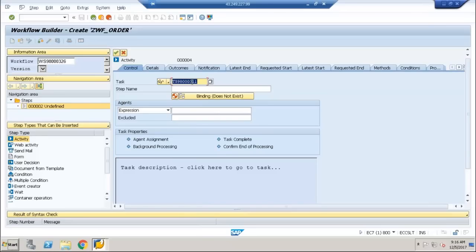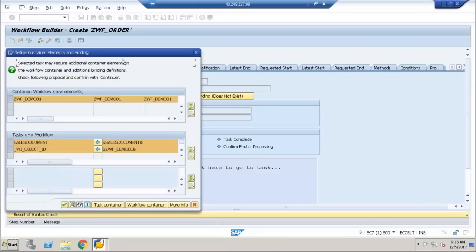When I click enter, the system will ask for the binding. By default it will generate based on type matching. I will show you. I am just pressing enter here. So look here, the system has generated based on the type. You can keep it as it is. If you want, you can remove it also. You can say I don't want it, and do it yourself also.